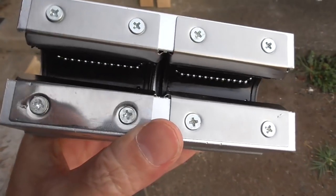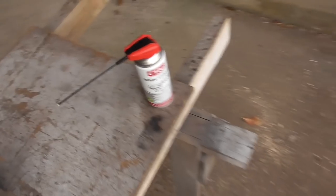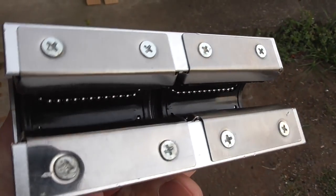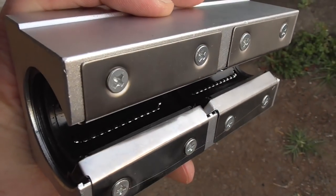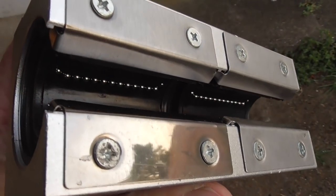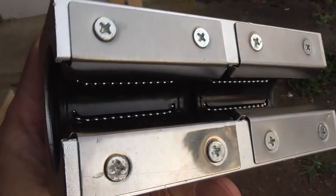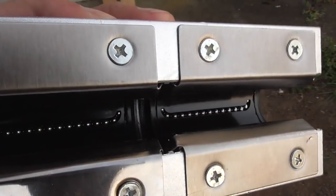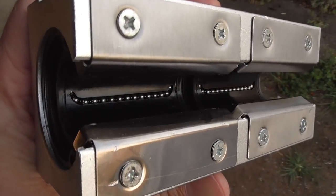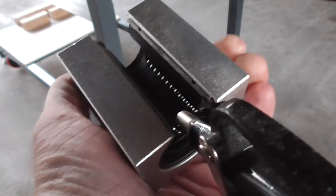For these bearings here I think I'll just lubricate these with some WD-40 - just kidding, settle down. I think I'll try this spray lithium grease on these ones. I didn't clean them with isopropyl alcohol like the others because they didn't seem to have any protective coating when they arrived, they were just dry. I've been using them a bit already in the MDF machine, so I just sprayed them with the compressed air gun to hopefully blow out any dust. These ball bearings spin very nicely - with the air gun you can spin the race right around, it's quite neat.